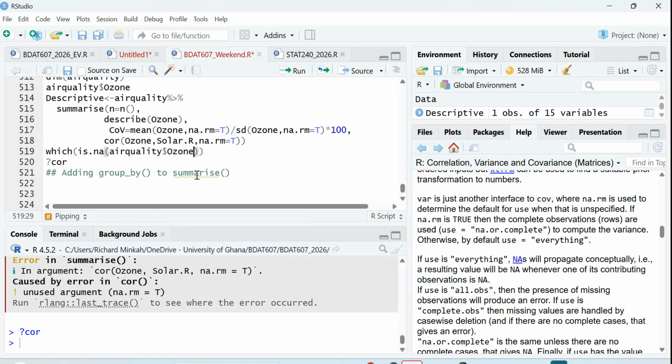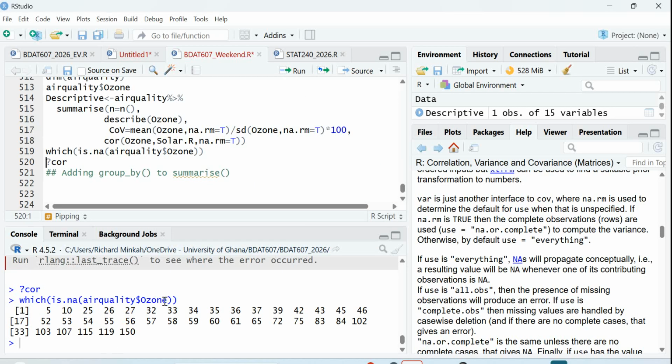So this will give me about 33, 34, 35, 36, 37 observations which are NA. So I need to remove all of them from the ozone. It means that its counterpart in the solar will also be removed.